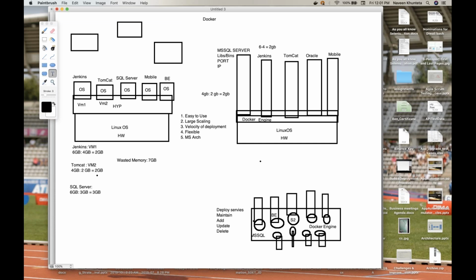Okay, so if you're looking for these 5 important points, it means Docker is the best choice for you guys. But the last concept is why you should not use Docker or containers, in which case you should not use it. Let's say you already have an old system which is already using a particular concept, and you don't want to disturb your architecture or deployment strategy. In that case, you don't need to touch it.